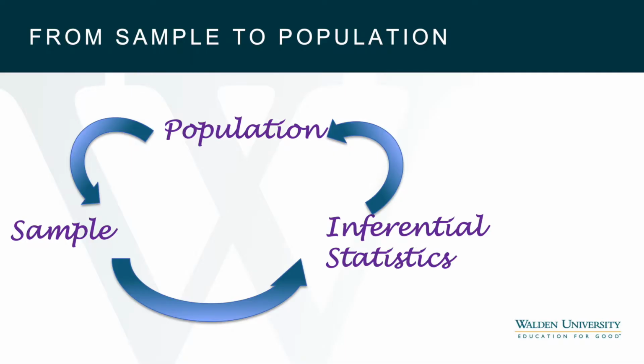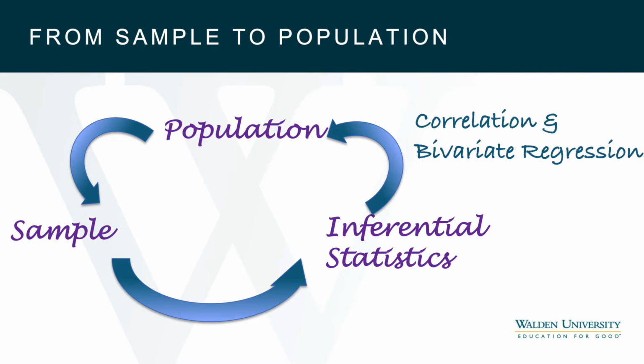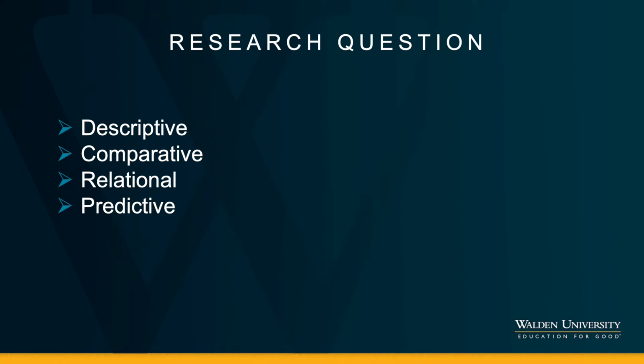I have this figure on the screen that you've seen before in earlier videos in this series. Our correlation and bivariate linear regression test lives firmly on the top right corner here, where the inferential statistics tests reside. This is where we use that limited sample to answer research questions about the greater population. Now, as we know, research questions can ask different kinds of questions. In the correlation and linear regression side, we do not ask descriptive or comparative questions, but we focus on questions in the relational or predictive sphere.